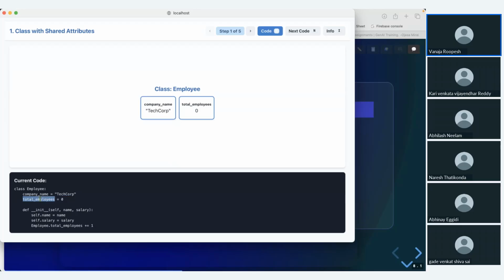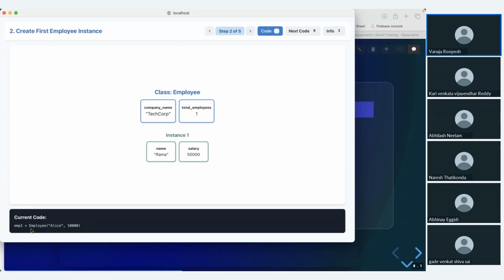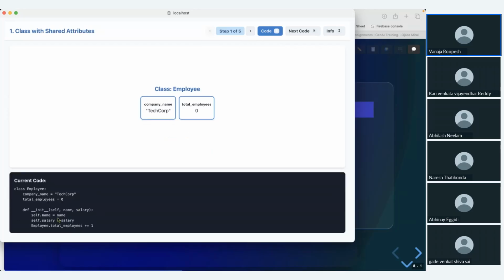Now, name and salary: whenever a new person is created, I assign whatever name they have provided. This is how you create an employee: Employee, bracket open, Alice, 50,000. Whatever name you gave, I assign it to self.name, and self.salary, which are instance-specific variables.